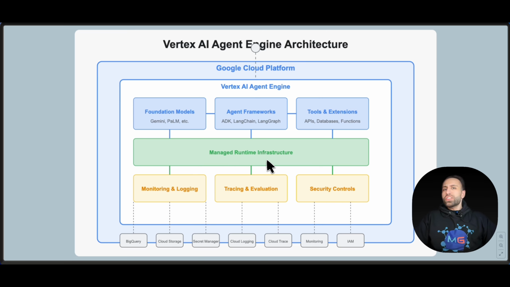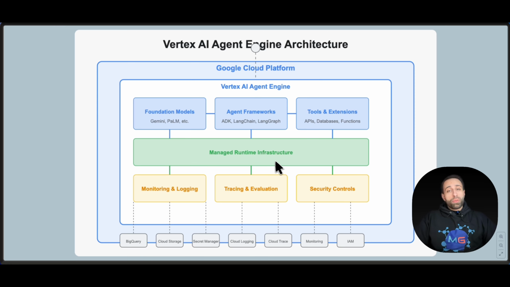And on the backend, what is Agent Engine? It's all about a managed Cloud Run instance on GCP, or better to say, a serverless managed container instance that is running for you, and you don't need to really develop and maintain by yourself or customize and configure all the infrastructure to deploy the agent.